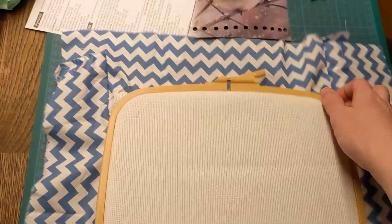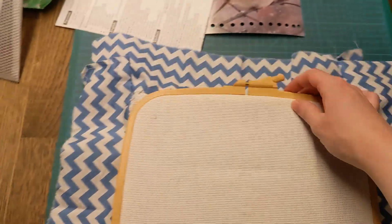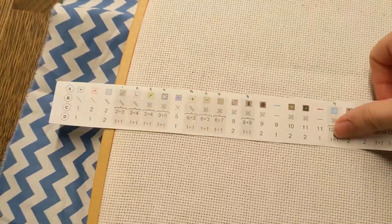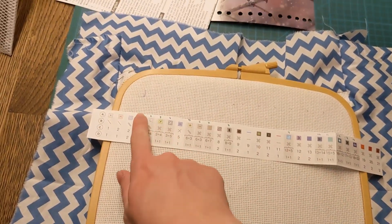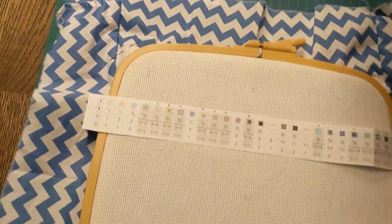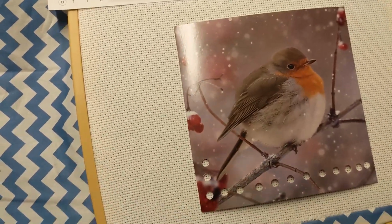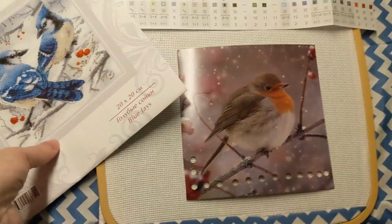This is my Norge hoop, square hoop, with the ridge in that I've talked about before. And then I cut out the key, so it's now just on a bit of paper, and I have marked all of the blends, and there were 14, so I needed to make a new thread minder, so I made one from this lovely Christmas card that my gran sent me, and just pop some holes in and put numbers on the holes on the other side. And don't you think they go really well together?